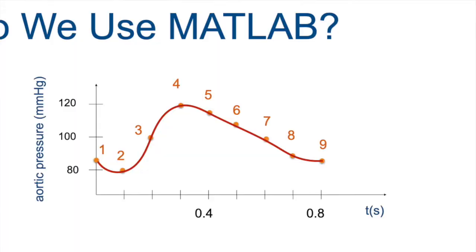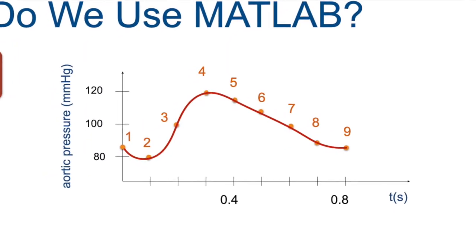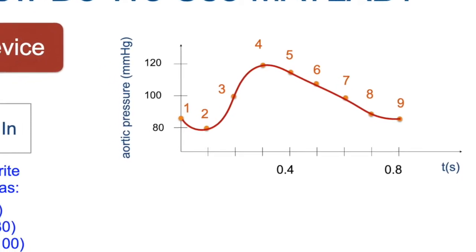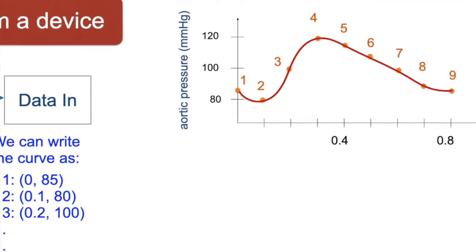And that is we can just take samples ourselves from that graph, estimate what the values are, and plug those numbers directly into MATLAB. That's what I want to show you how to do. So the goal of the project will be to take this curve, sample it at these points you see here from 1 to 9, and write them down as a table. You can see on the left side we have this data that we can write as just a number of values, 0, 85, 0.1, 80.